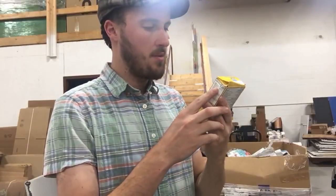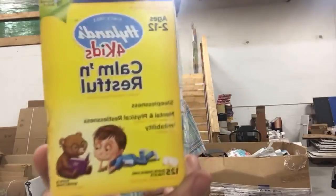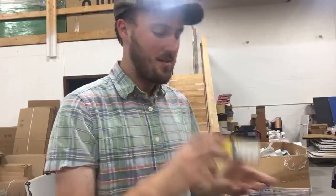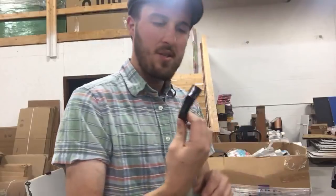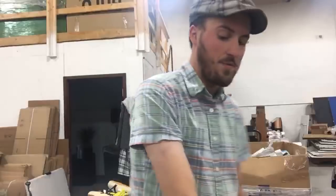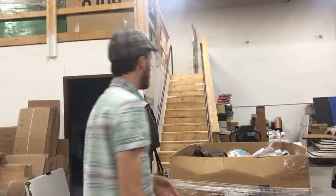And some children's, this seems like not a good idea. Sleep aid for children. I didn't realize they made that. Anyways, this is a handle for something. I'm thinking it's for those wok covers. If you've been watching the other video, I found a couple of those with no lids.